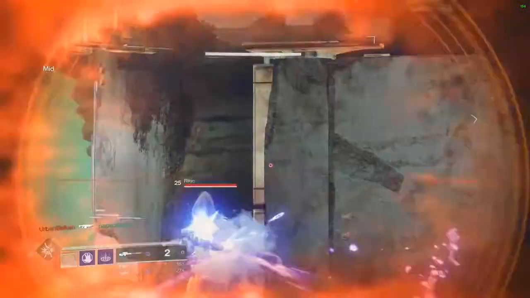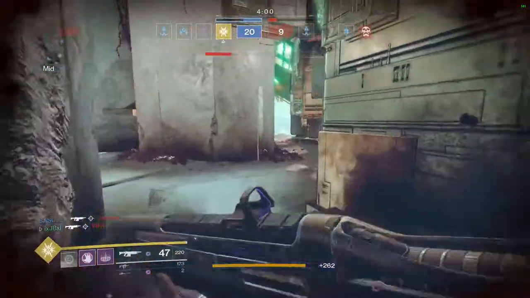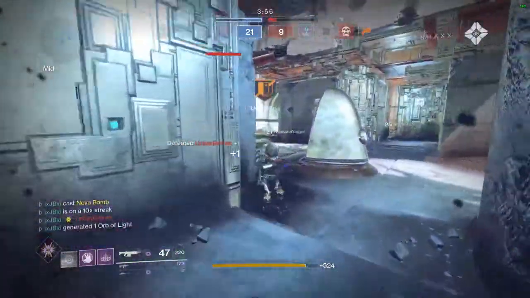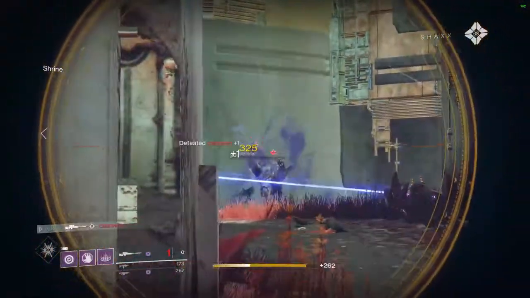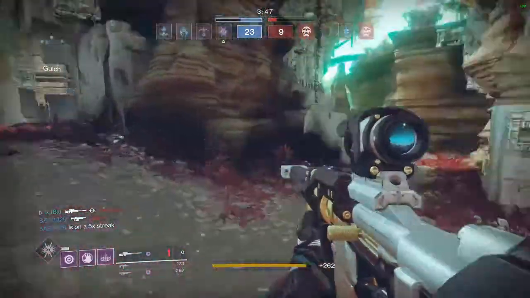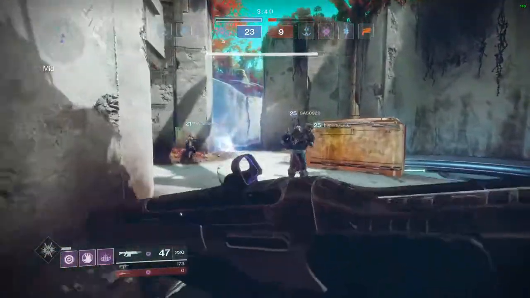Trying to inch my way. I had the wrong weapon. I should have swapped right away to my auto rifle. Swapped to my SMG and then I hit my super as a panic. That was my panic button. There we go. Look at that. So smooth. I don't know what that was.